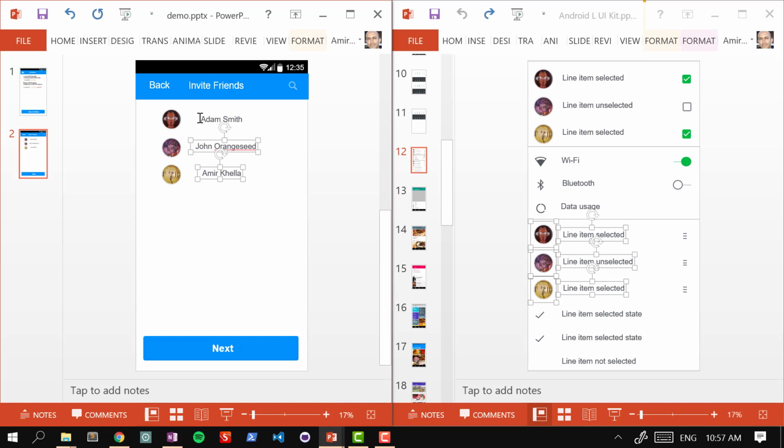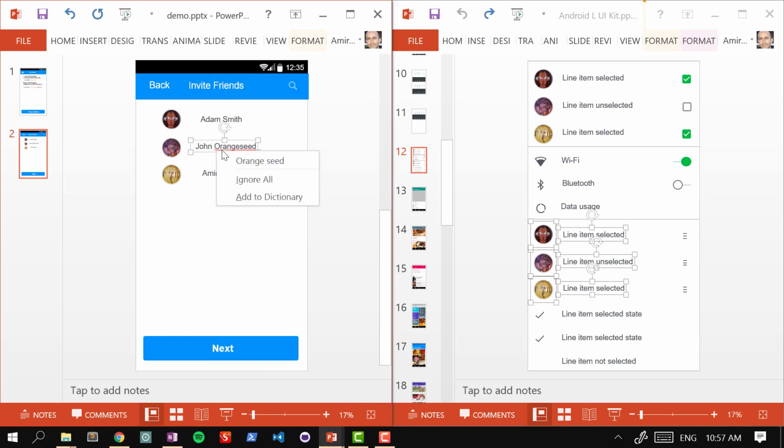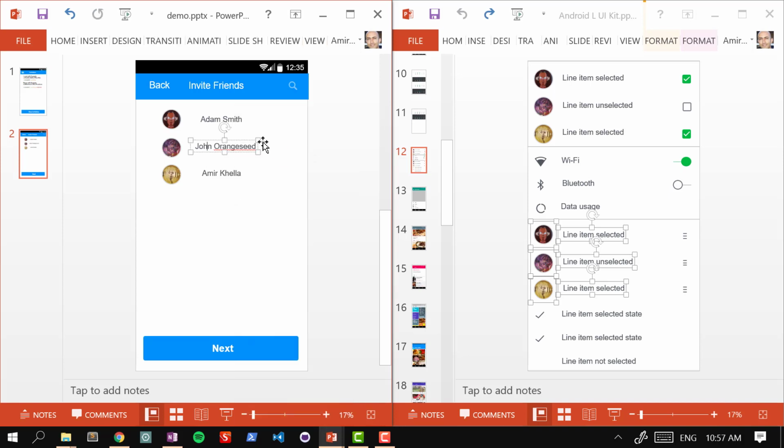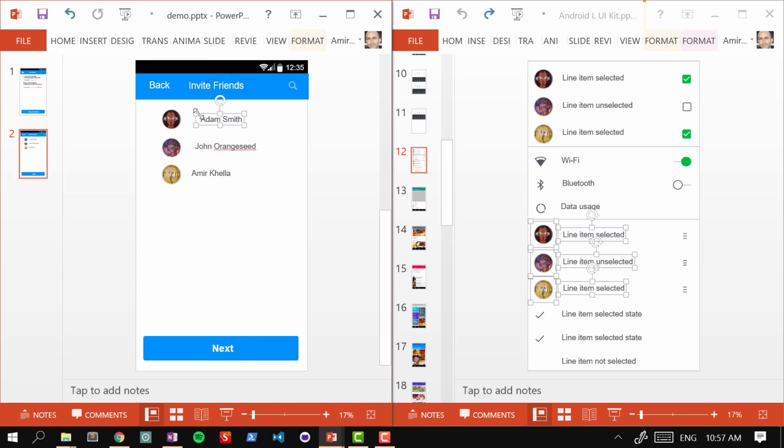and I'm gonna right click and make this left justified. It doesn't like the word Orangeseed here for sure because that's Microsoft. Then left justify, and then I'm gonna roughly align all these three. There you go. And this one's still left justified, yeah. And I'm gonna align this one here. Excellent. So roughly have 3 friends.